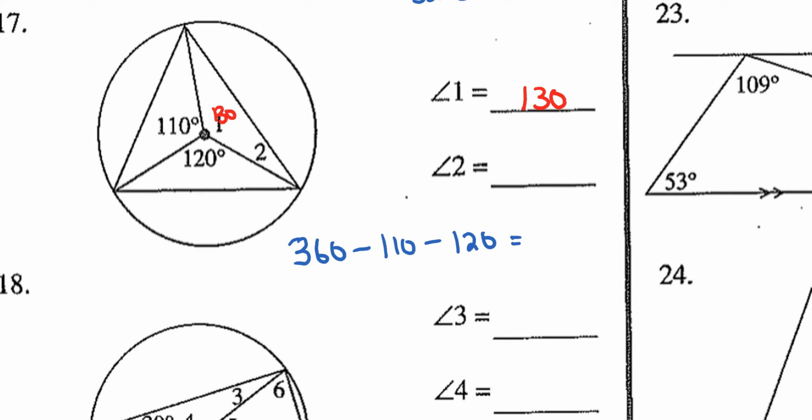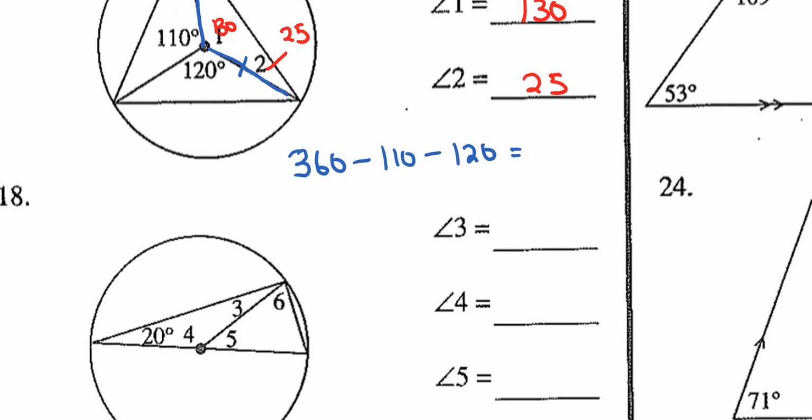And after that, notice that we do have a radius here and a radius over here. The radius is always equal in a circle, so I have an isosceles triangle there. So if I take 180 degrees minus 130, that's going to be 50, and then if I divide 50 by 2, that's going to give me 25 degrees. So my corner angles are going to be 25 and 25. All right, so that's how you would complete that particular question.